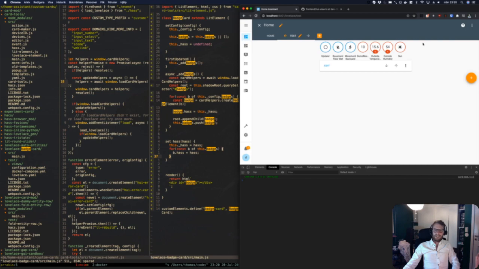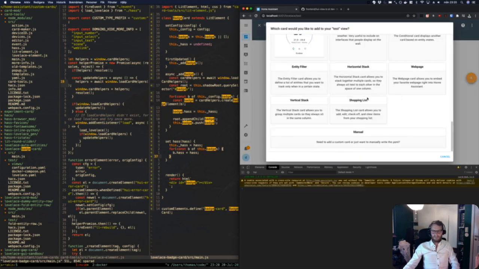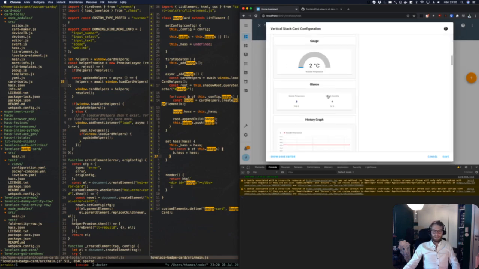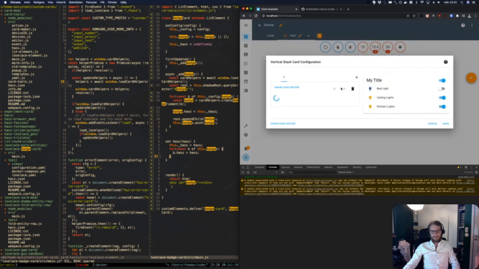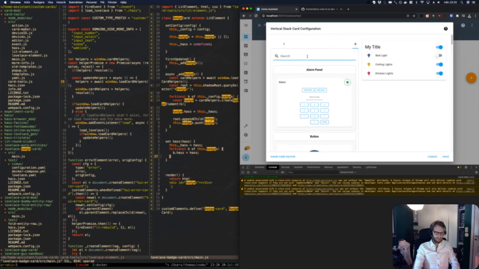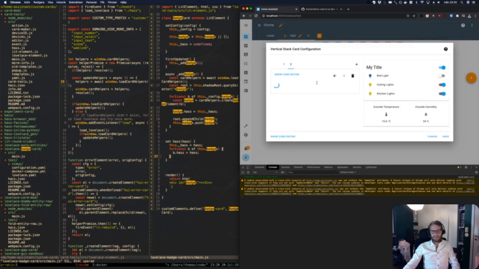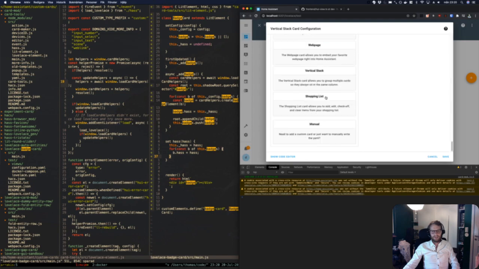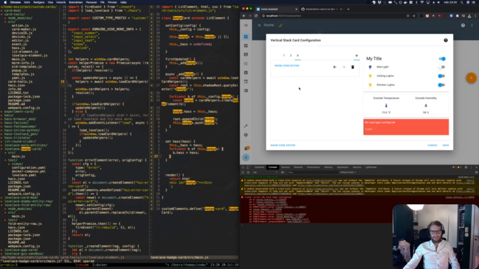So the point of this now is I could, for example, have a vertical stack card with, say, an entities card and a glance card. And then I could add my badge card.